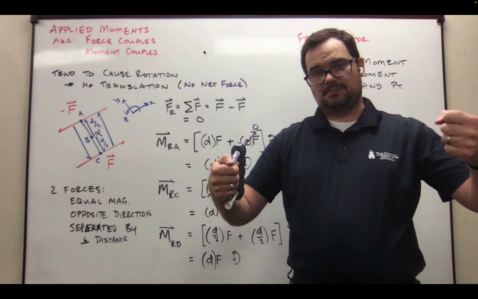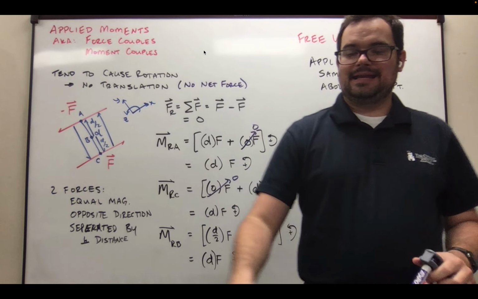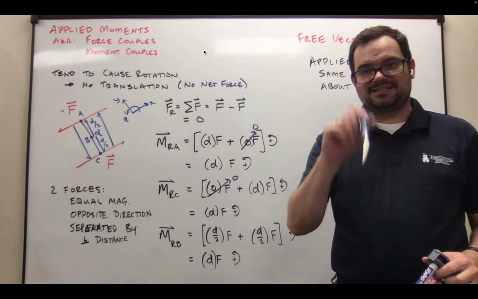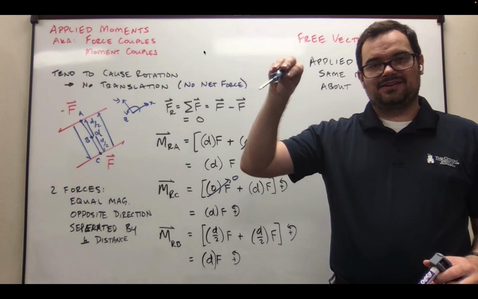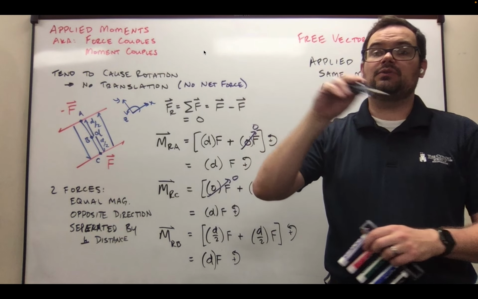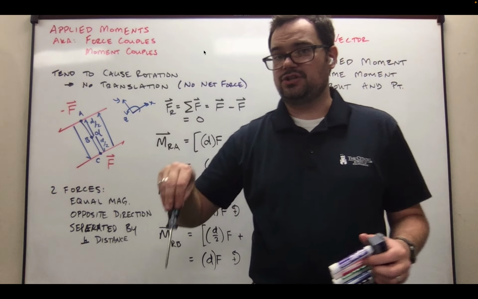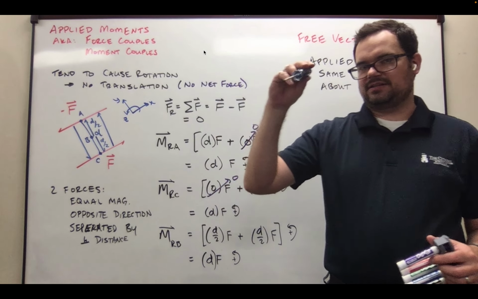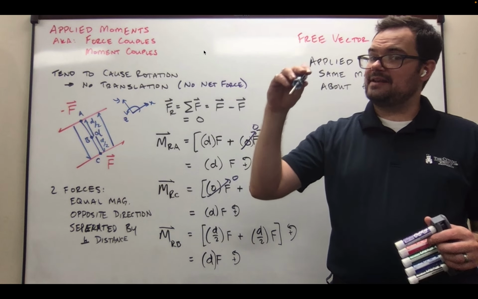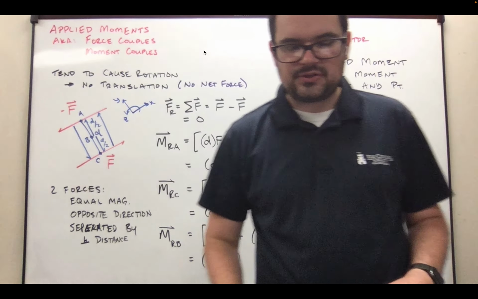If I was going back to my steering wheel example and I didn't want to do the big steering wheel thing, I could take my screwdriver, and rather than going to the center, I could go out to an outside handle and twist, and it would cause the same rotation. Now the tricky thing for us is applying a moment that doesn't also have a net force. So that can be tricky.